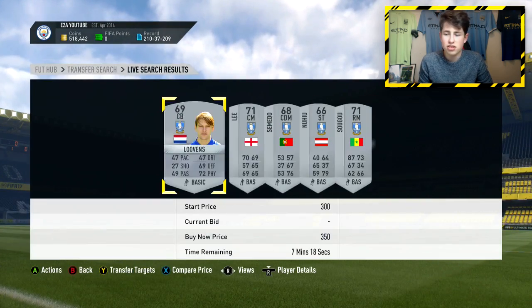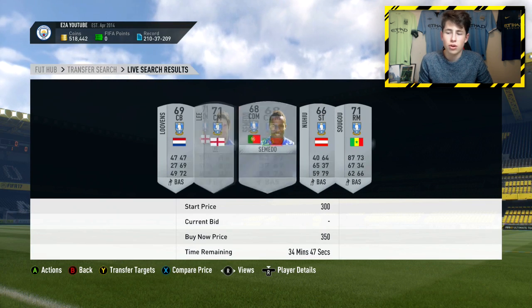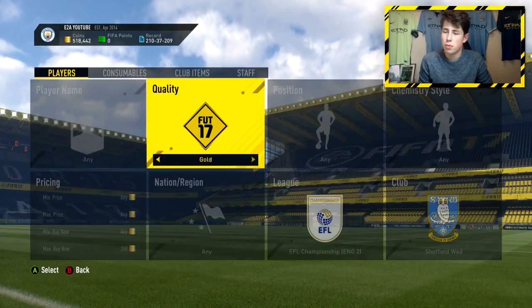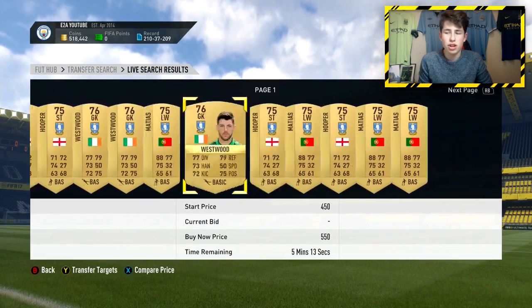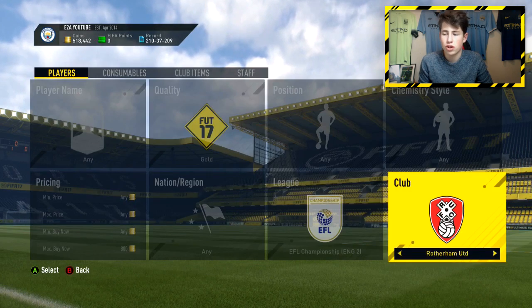Now, I'm not picking these cards up here because I have a full transfer list and I've already picked up a load of them. But there you go, you can get all these types of cards very easily. Also, you can get a few bronzes, but mainly I would go for gold and silver cards. If you look for Sheffield Wednesday, there are 3 gold cards you can pick up, so I'd recommend getting any of them for like 400 to 500 coins.